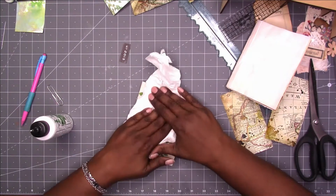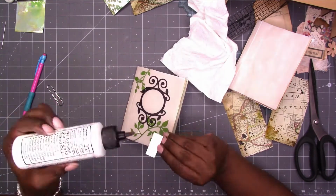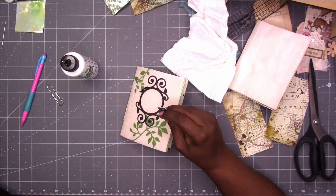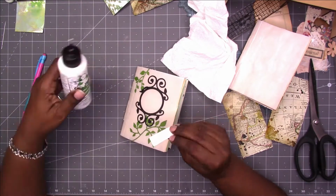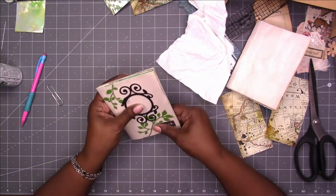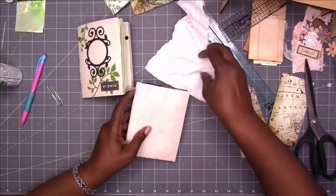And make sure everything is pressed down. And I use a paper towel also to make sure I get up any excess glue. I'm going to use this number label. And I'm pretty sure that this label is from Shabby Dabby Doodah. And there we go. That's it for this cover. So on to the next one.